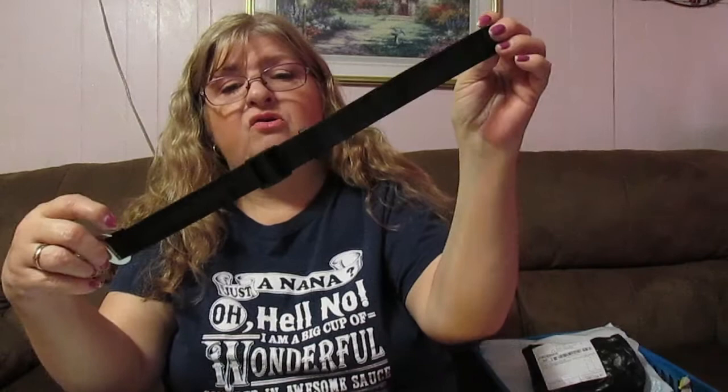I went ahead and opened most of these because it took so much time to cut them open. This one — I don't know what I done with the package — but this was a dollar and a dollar shipping. It's a dog leash that you connect in your car for when your dog is riding in your car. When I take my dog to the vet, he likes to jump back and forth in between the seats. This prevents it because this goes into your seat belt and this latches onto his collar, and he doesn't have far to jump. You can adjust it in the size for longer or shorter. This came in handy. I take my dog to the vet and to the groomer at least every two months, and he needs it because he won't be still — he's a puppy still yet.